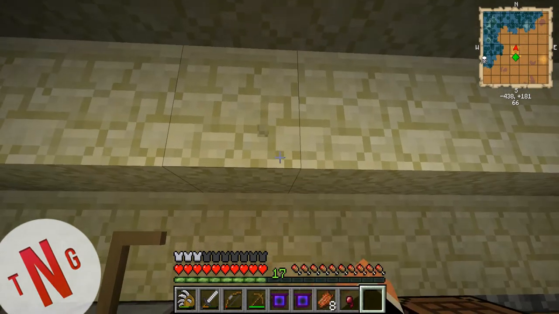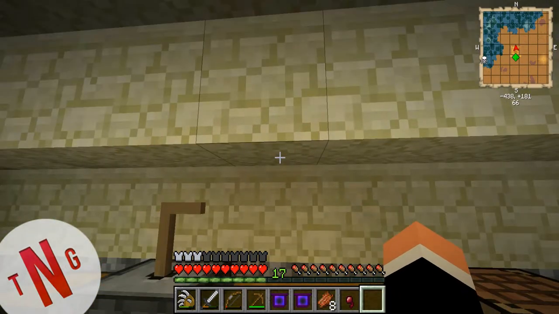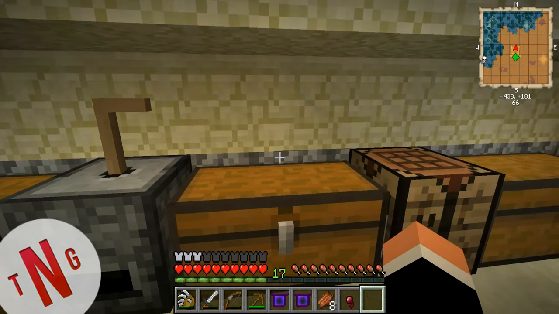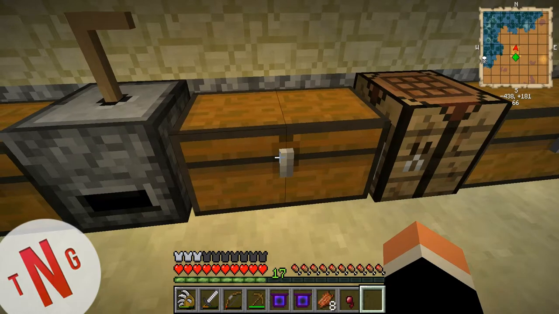I'm thinking of replacing those two blocks with stairs. From the inside it would look the same, from the outside it would look like crap. But I could then place another chest up on top here, because chests can open even though there's another chest above it.